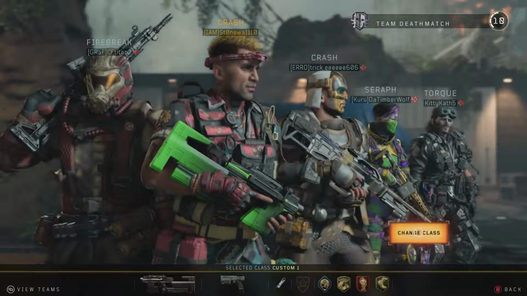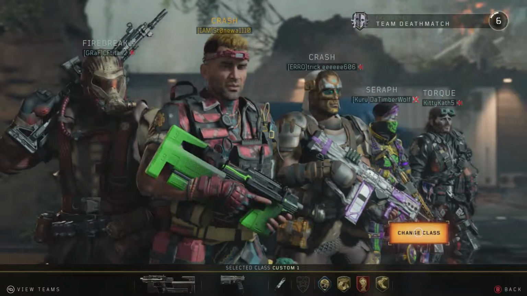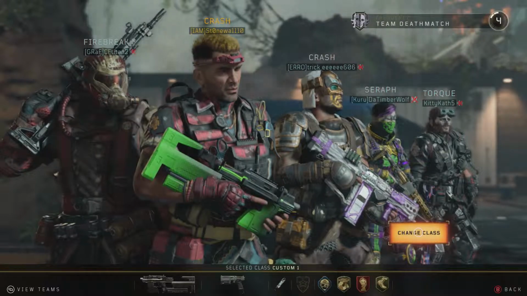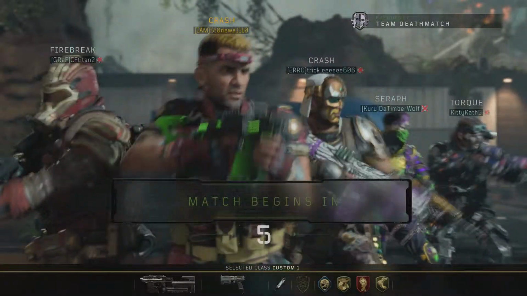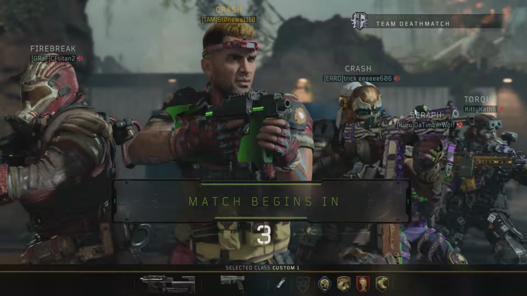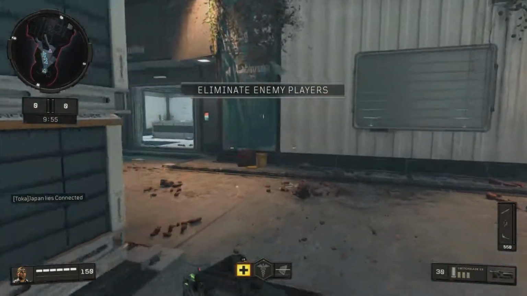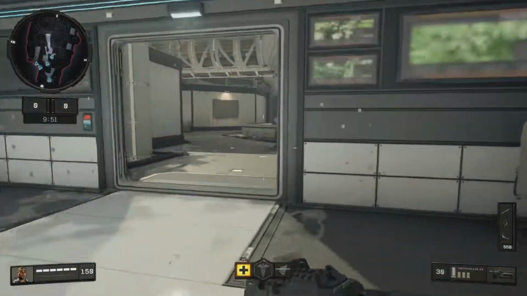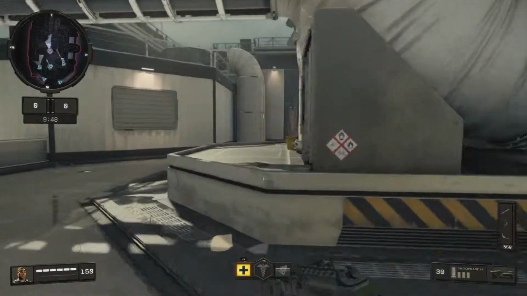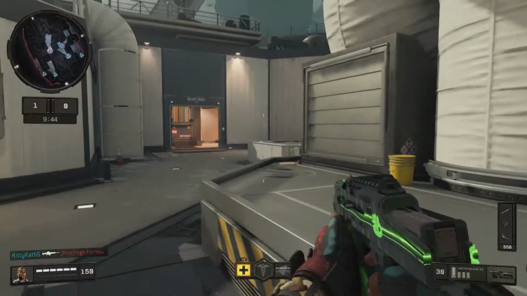So one of the things you can notice really easily right here is that they didn't change any of the posture or anything, like any of the positioning with the character models. So you can see the arm clipping through the stock right there. Pretty bad. Not something you really expect for a game like this. But anyways, I'm running Crash so that I don't really run out of ammo as quickly with this gun. We have the advantage.